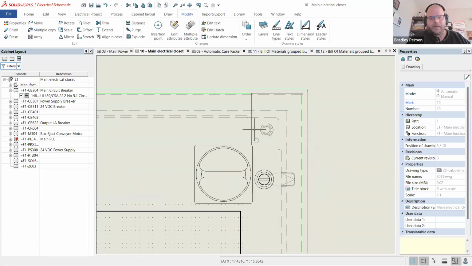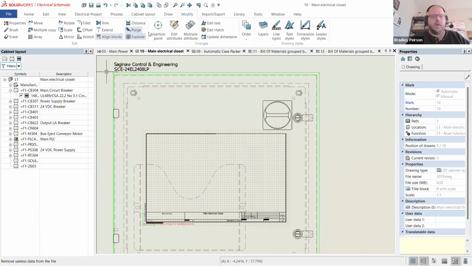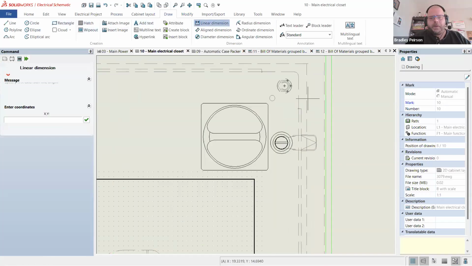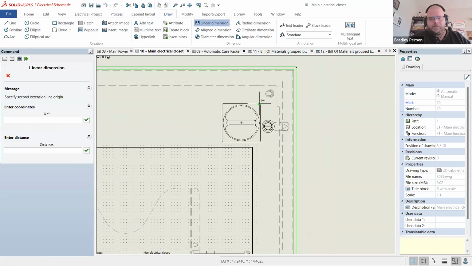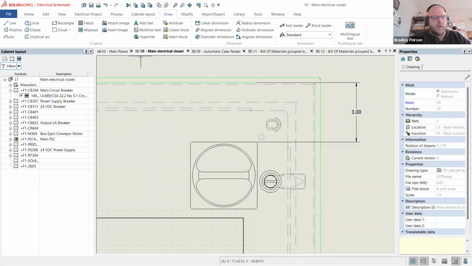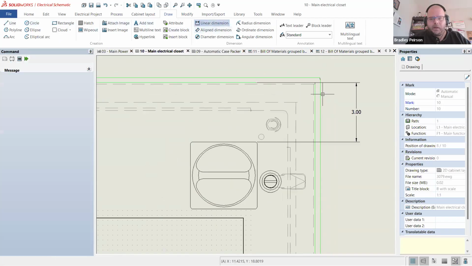So that's how we're going to ultimately maneuver everything we create. And I could delete the construction lines because I don't need them anymore. That's ultimately how we're going to maneuver and get things exactly where we want them in our layout. So here, now I can insert an actual dimension here and an actual dimension here.